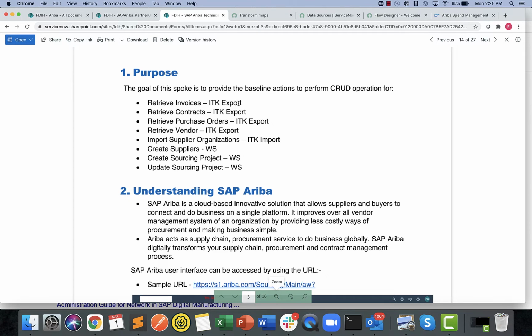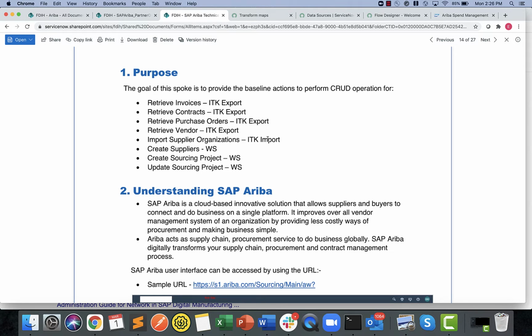Now, what's the difference between export and import, and from what perspective? Today, for the V1 version, export means we are getting information from Ariba back to ServiceNow. So export is from the perspective of Ariba: they're pushing things from Ariba back to ServiceNow, which means from the ServiceNow perspective, we are getting and looking up things from Ariba into ServiceNow. Import means creating from ServiceNow back to Ariba. Again, it is from the perspective of Ariba. Importing means, hey, I want to get something into Ariba. That's why it's called importing.